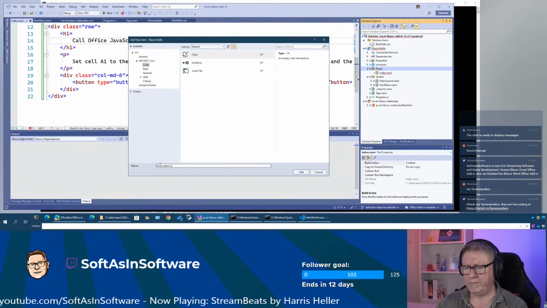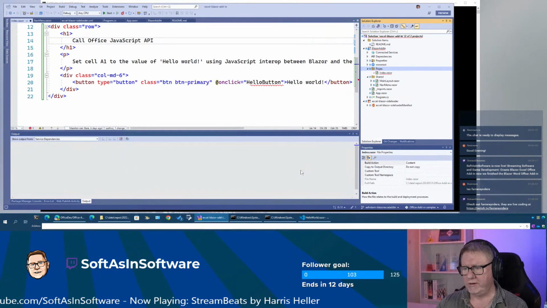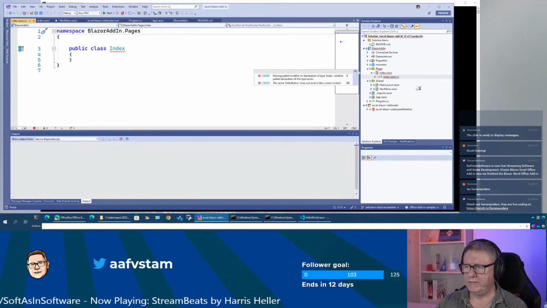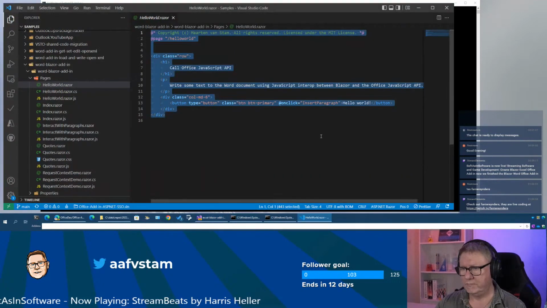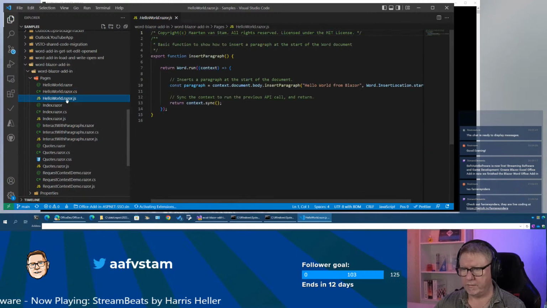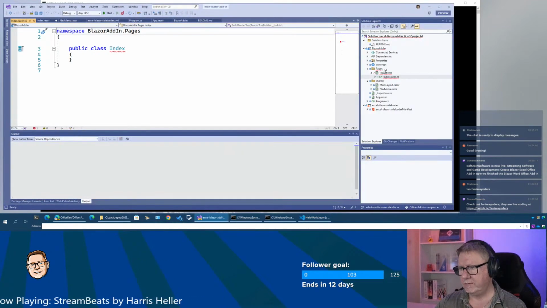Through the convention, if it's the same name, then it will show underneath the razor file. And we need the JavaScript file as well.